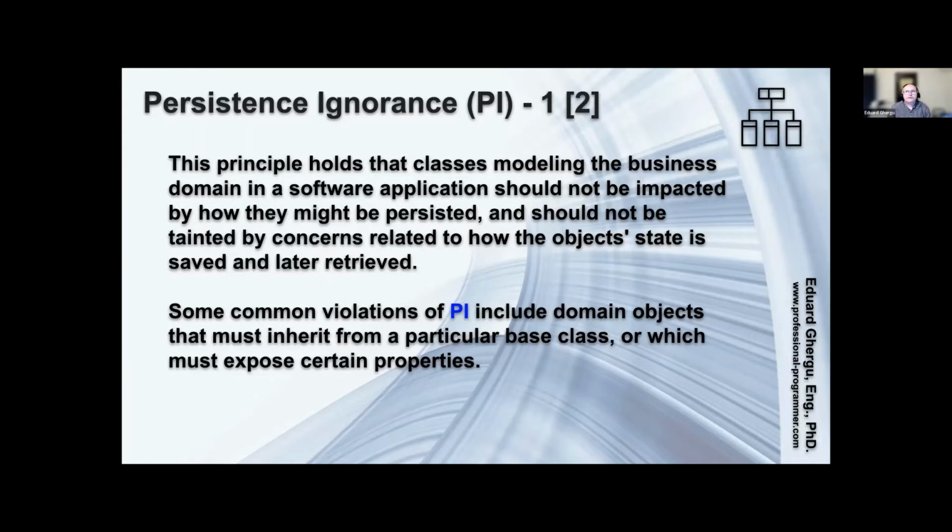Also, it's a problem with these details related to storage in data-centric architectures.